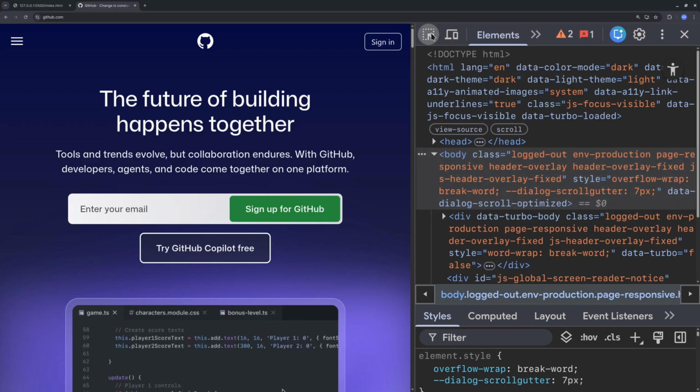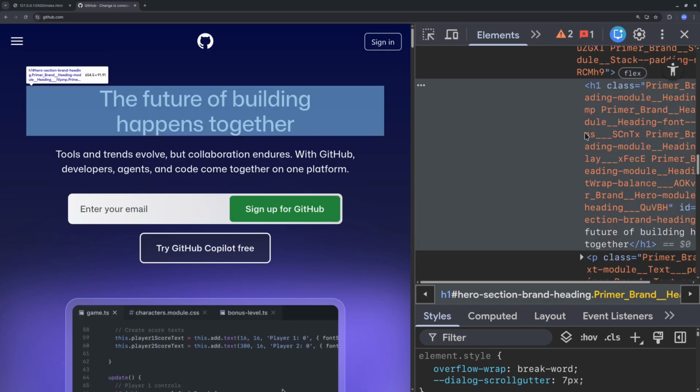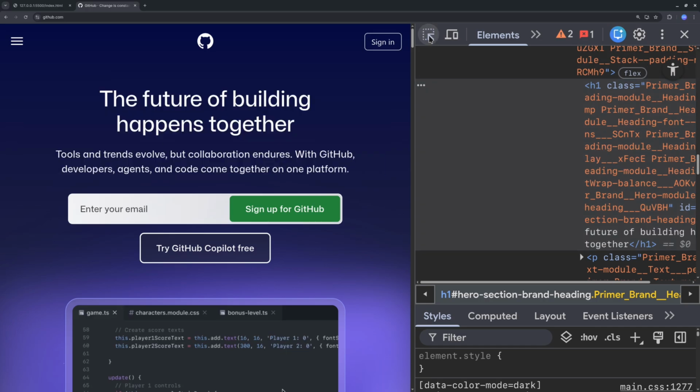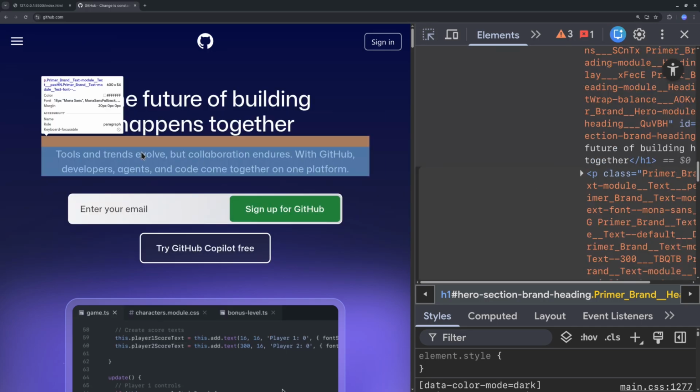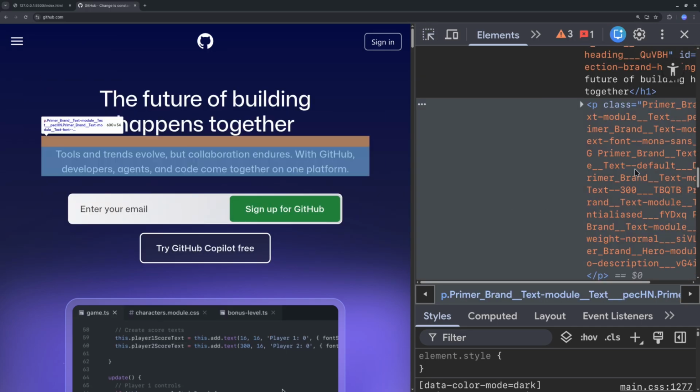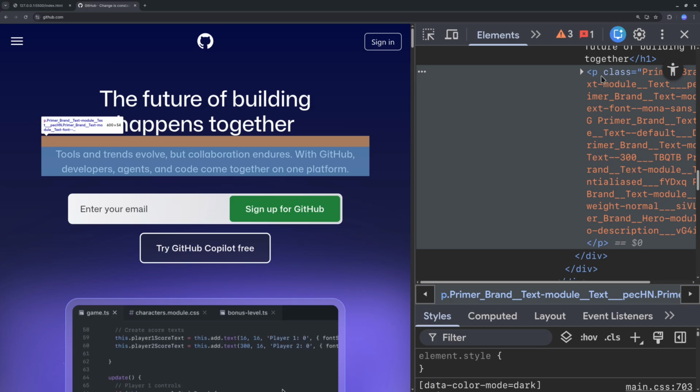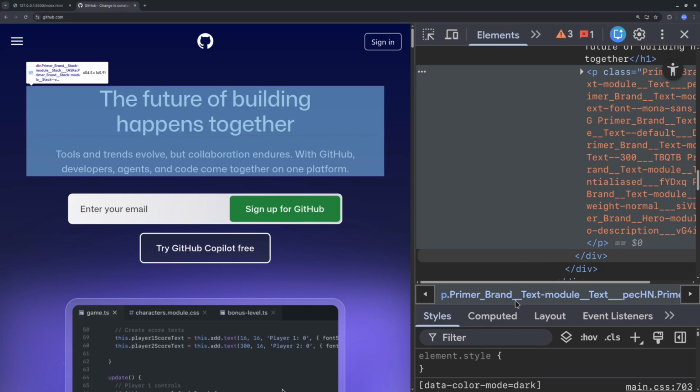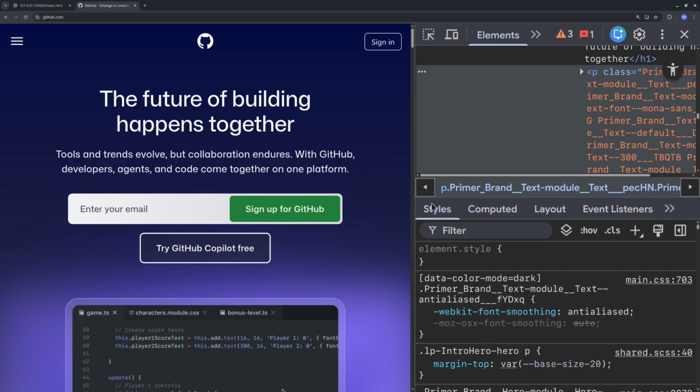So if I click on this one and go here, as you can see, this is the H1 element as well. This is a heading element. After that, if I click on this one once again and click on this paragraph, I believe this is a paragraph. Yes, it is a paragraph element. So this is how we can use the Chrome developer tools. And inside of this particular panel, we have the styles as well. If you are working with CSS, these Chrome developer tools are quite helpful.